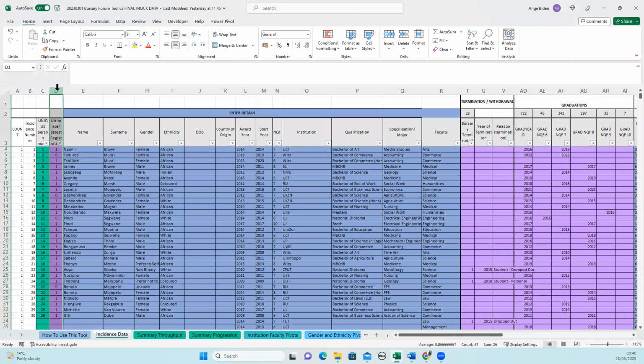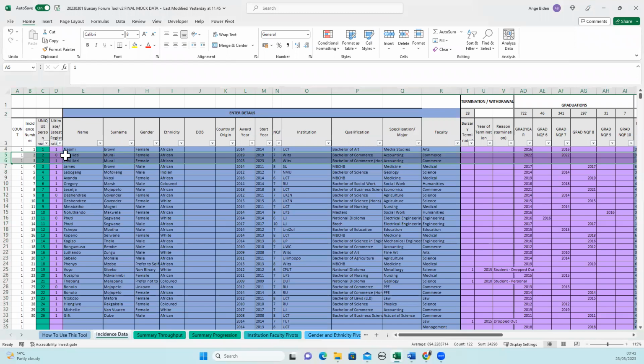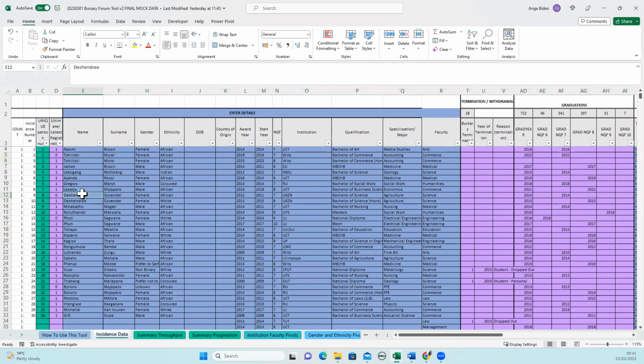The next column D is ultimate or latest registration. Ultimate or latest registration is a column which you will update at the end of a year. It is a 1 if this is the latest incidence of study for that person. So at the time when person 2 went on to complete an honors, the prior capturing of her undergraduate incidence would be changed to a 0, and the latest incidence would be made a 1. This will be very useful for you later on when you want to look at your student body at ultimate registrations. So ultimately, how many people achieved an NQF7 or NQF8 level, for example.